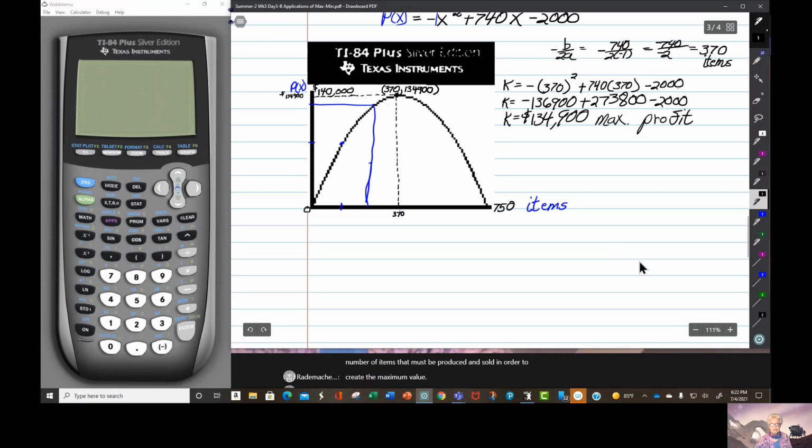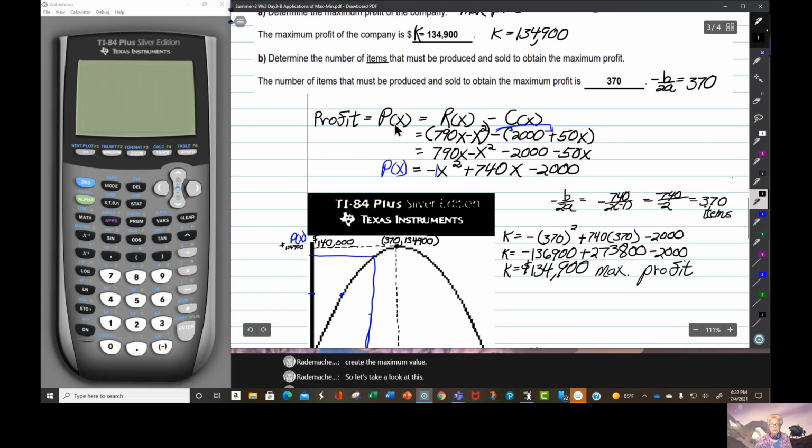So let's take a look at this. The first thing I have to do is find profit. To do this, I will take revenue minus cost. In the beginning, I start out with both of them in parentheses. Now there's an understood 1 in front of both sets of parentheses. There's an understood 1 here and an understood 1 here. The thing is, the 1 has a negative sign in front of it, so it's really a negative 1.